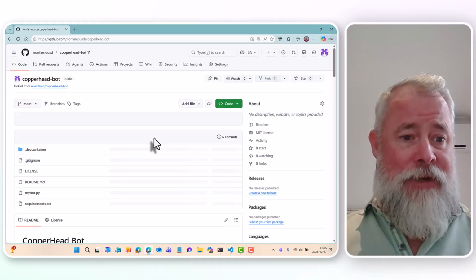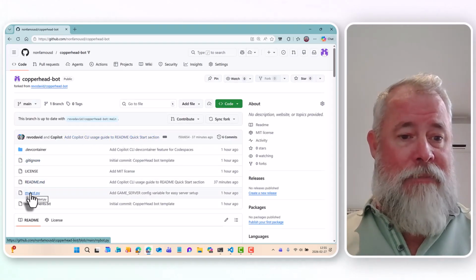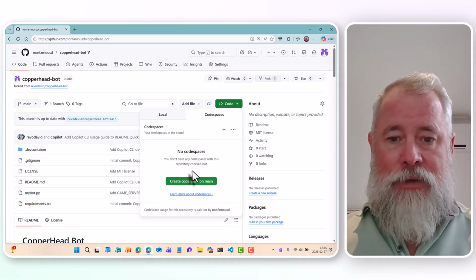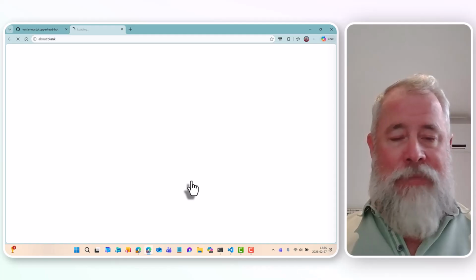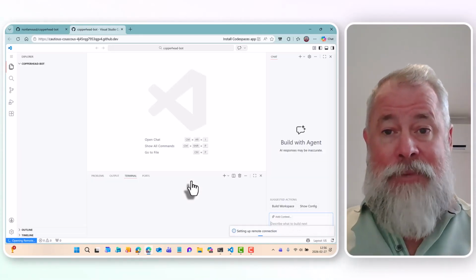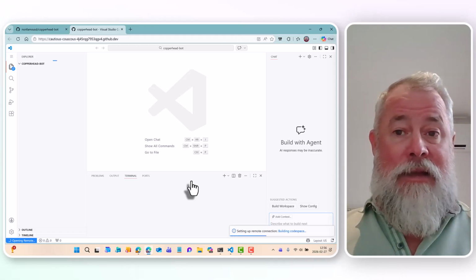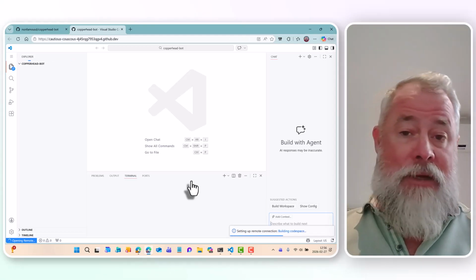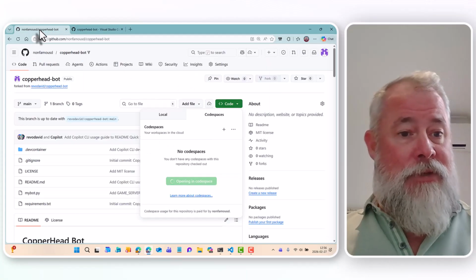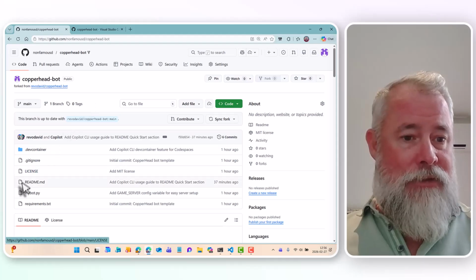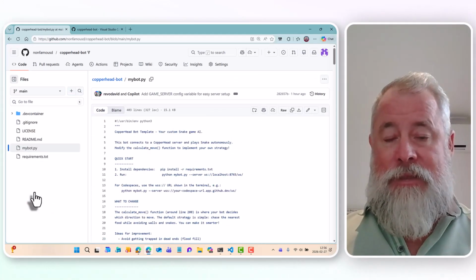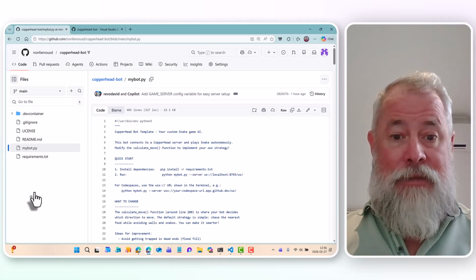There's really one key file in this repository called mybot.py, and we'll actually take a look at that file by launching a code space on that repository. Now, if you're not familiar with code spaces, it's basically like a laptop that can be created instantaneously with a command line and all the programs like Python that you need to do any kind of development. As I mentioned a moment ago, the main file here is called mybot.py. And this is the actual file that implements the robot that's going to compete in the tournament.